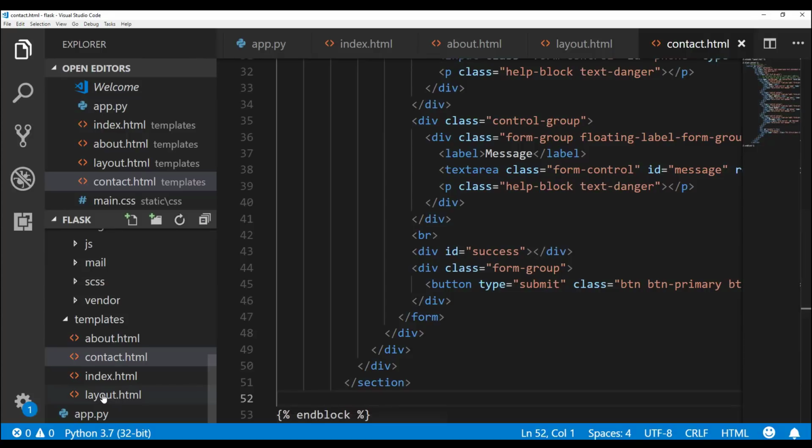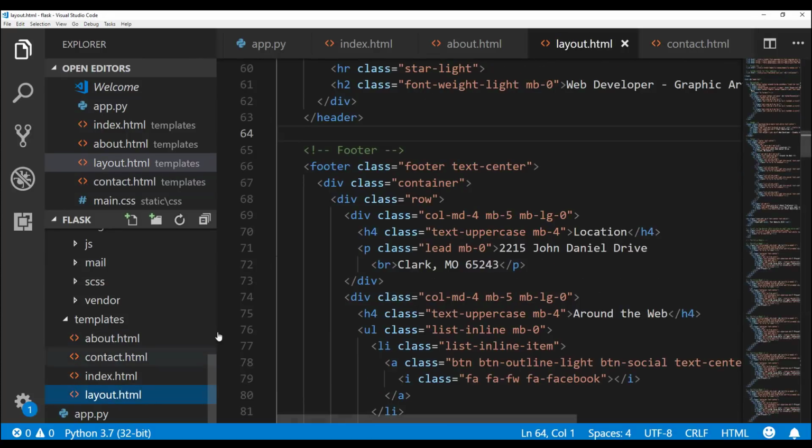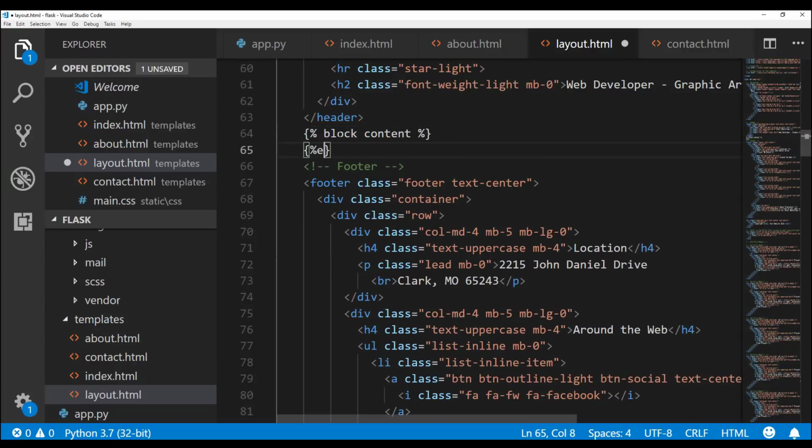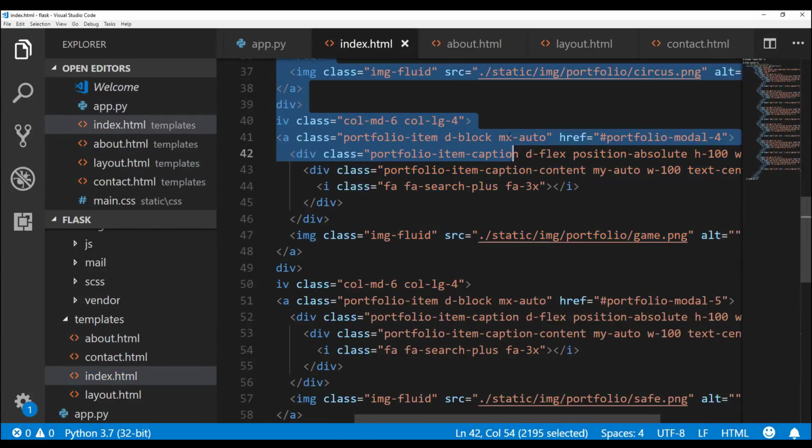All right, so now how do we get all this content to actually show up in the layout? The reason it's not showing up is because we don't have a matching block content tag. So that's what we're going to do now, block content. And by adding this, it's now going to know, okay, because I'm using this template inheritance, I'm going to find my block content, and anything between those block content tags for the page being requested, it's going to inject all this in there.